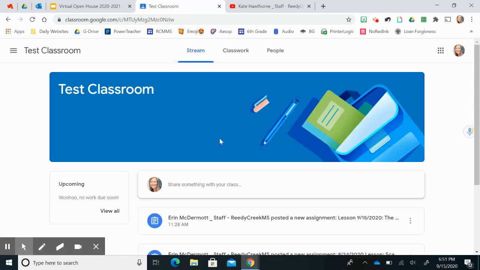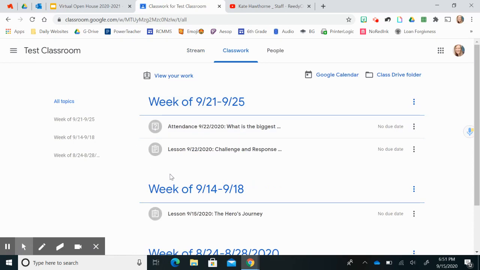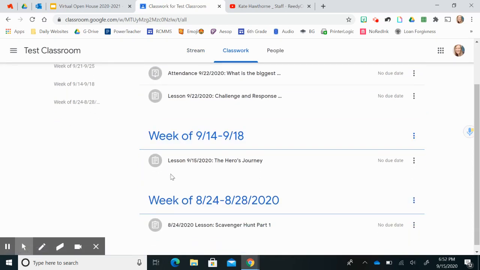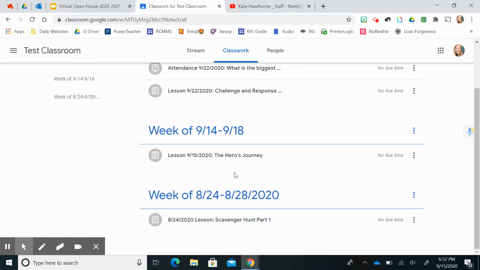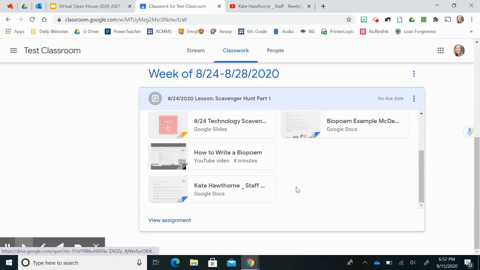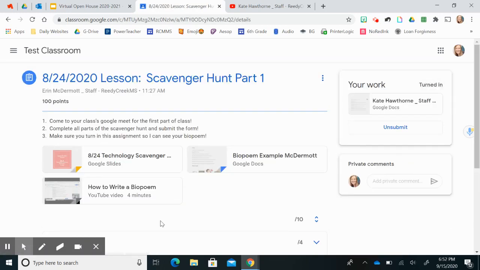Okay, I am going to show you what it looks like from a student's perspective on how to access work. So this is a classroom that Miss McDermott, she's my language arts partner, created, and in this class I am a student. You can see that all of these are shaded. That means I've completed the assignment. Let me click on this one. If I click on View Assignment, that shows me your work. So your student should always click View Assignment, and then this screen will pop up, and I've already given them a copy of the work, and they will know exactly what they need to do.